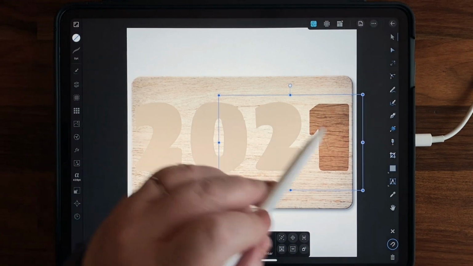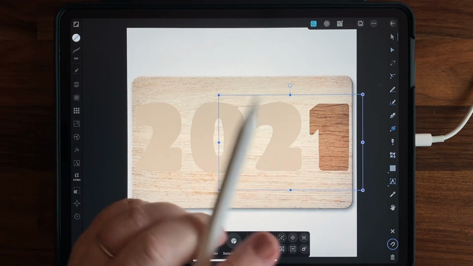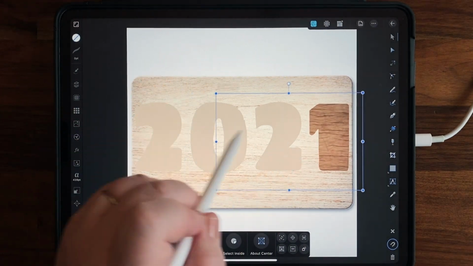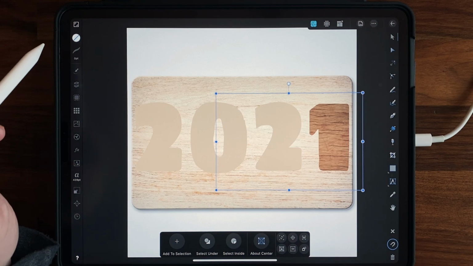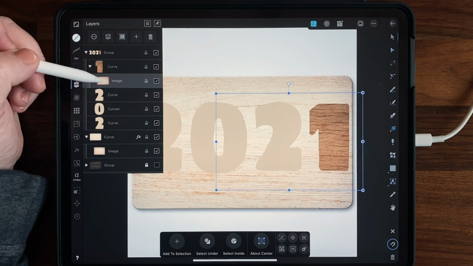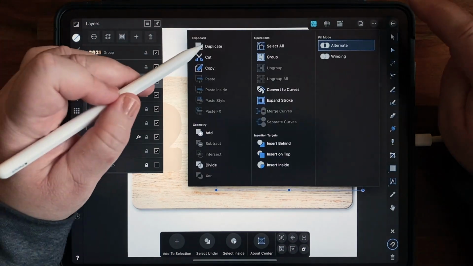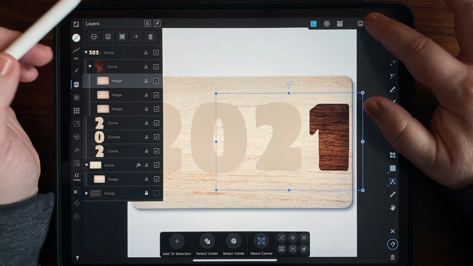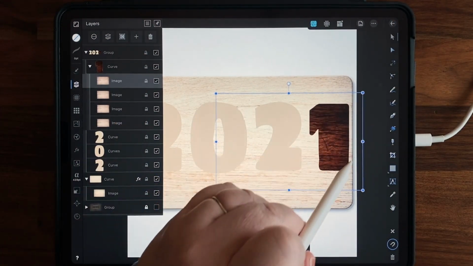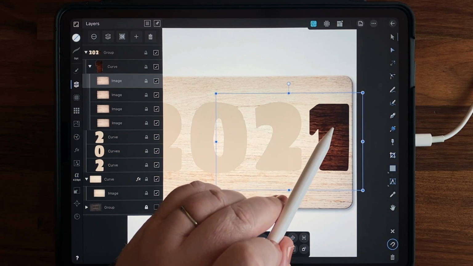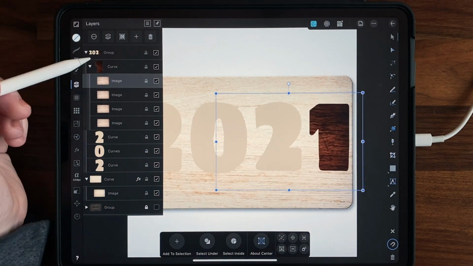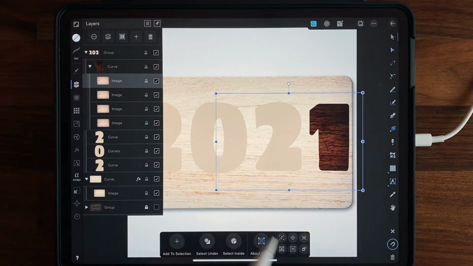Now I need to duplicate this texture image file 3 times because I want to add it to the other 3 numbers. Because again, these are all separate, which means I can't just scroll across all the other 3. I need to individually add it. So I'm going to go back to my layer studio, and with that image selected, I'll go to my edit menu and tap duplicate 3 times. So that gives me 4 separate image files for each number. And you can see it darkened up because I had this set to multiply, which means you're still seeing the texture, but it's going to add levels of darkness with each layer. As we move them to each of the numbers, you'll see that lighten.